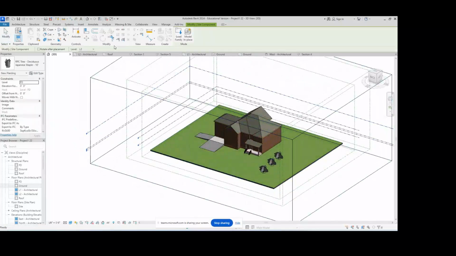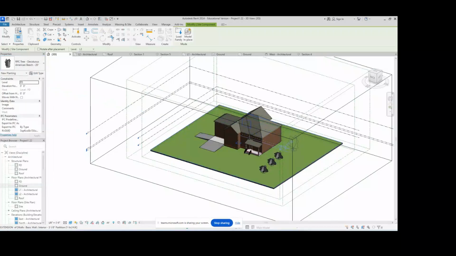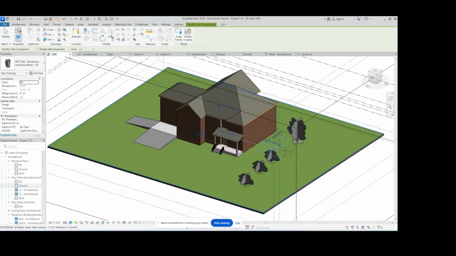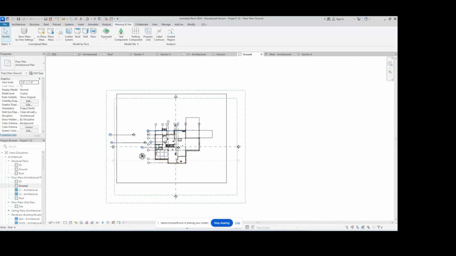If we use the other one, it's too short. I'm using American beech. You can design it.